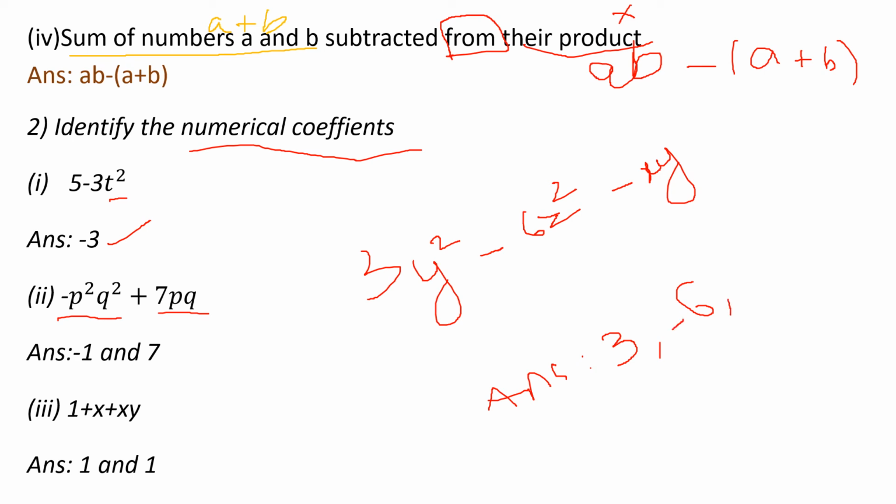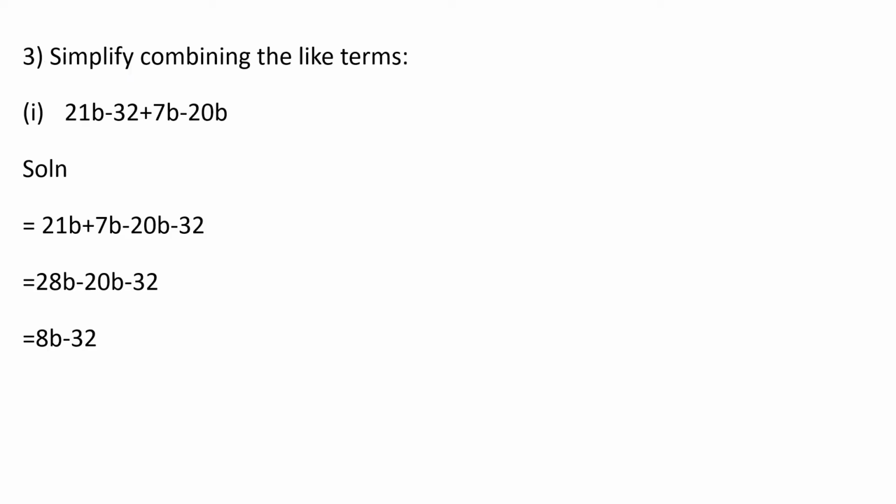So I want to write here minus 6. Then write the coefficient of xy as 1. Whether 1 is the correct answer? No. Minus is here, right? So I'll write minus 1. Is it clear, children? This is how we want to write the coefficient. Now 1 plus x square. Write the coefficient. For x, what is the coefficient? 1. For x square, what is the coefficient? 1. Is it clear now? Let's see the next part.